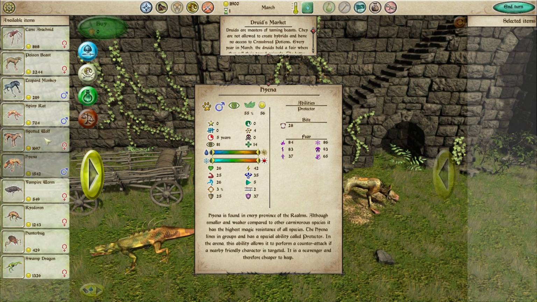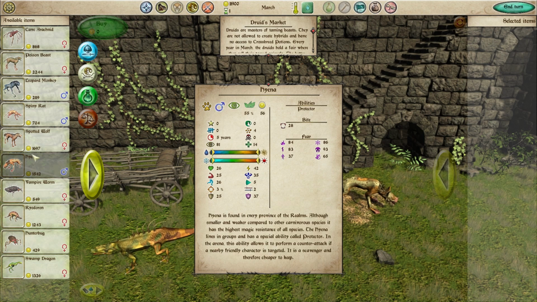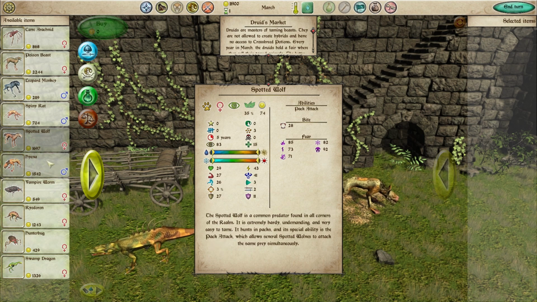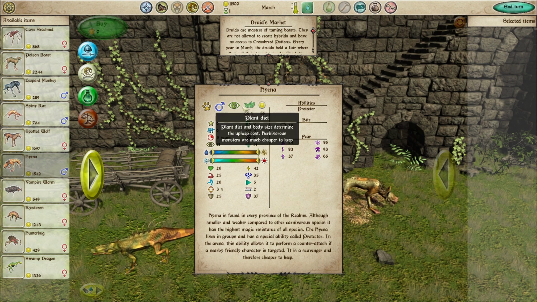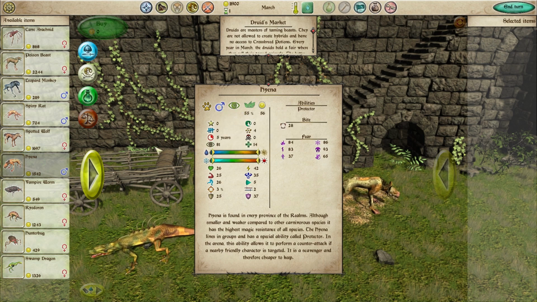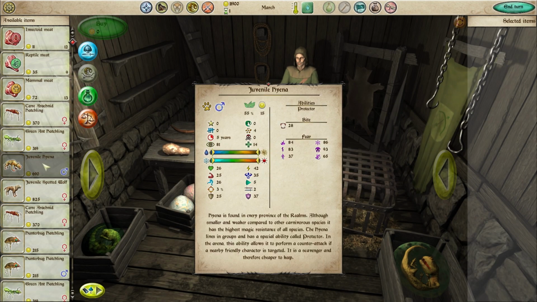28 bite, 28 bite. Spotted wolves are a little healthier, a little stronger in terms of breeding. But the hyena's got a lot better magic resistance and physically. Well, I should say physical protection. Okay. Let's see who we can hire cheaper first. Okay, so we can get a hyena here.